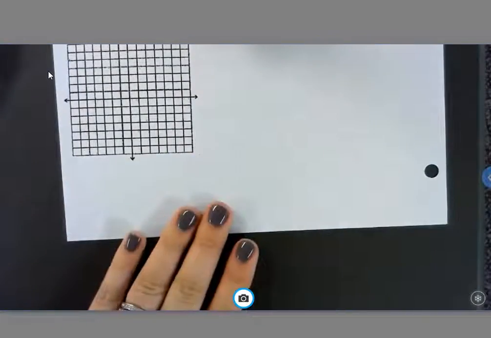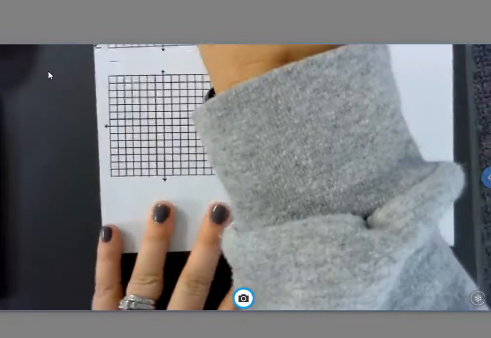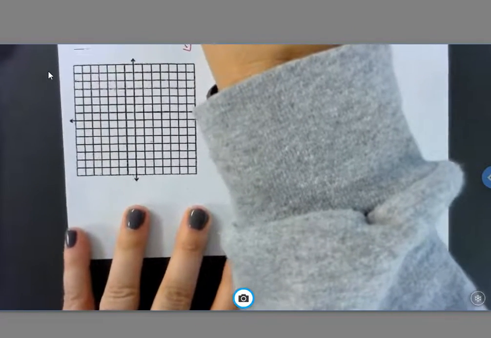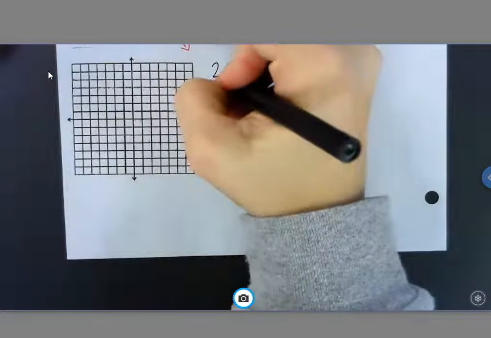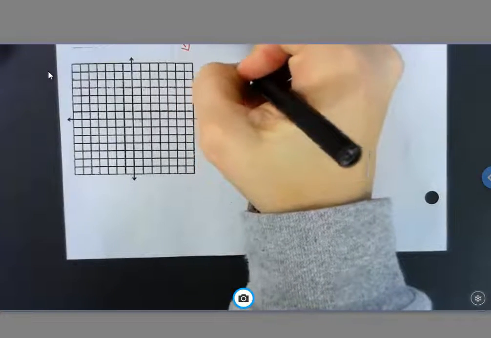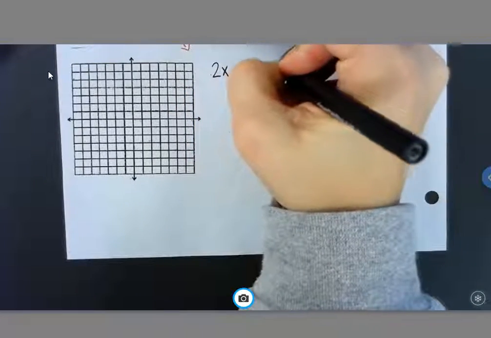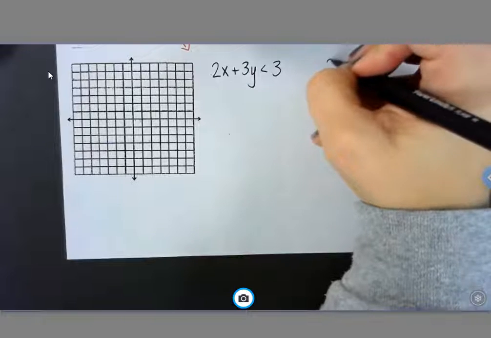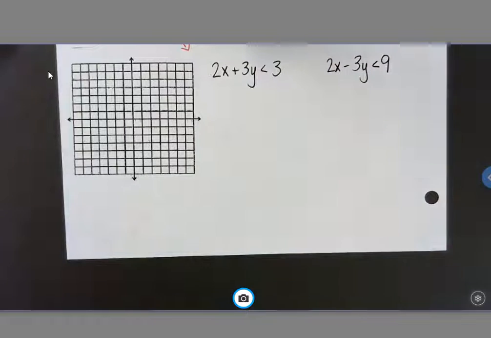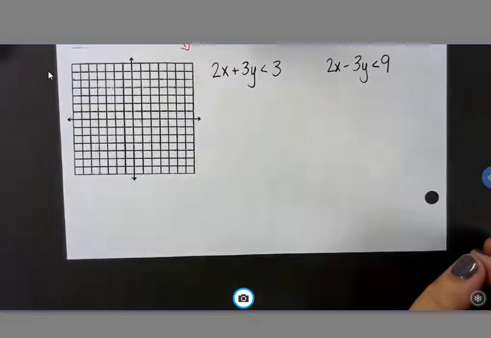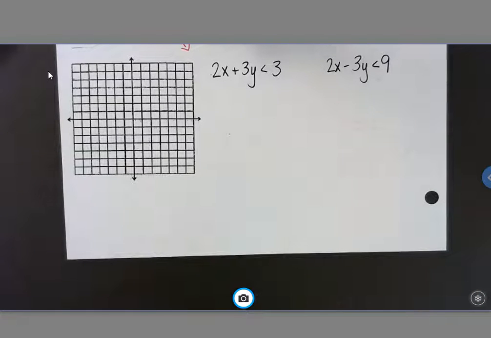All right. The next one, same thing. The only difference here is I'm going to give you equations in standard form, so you have to change them to slope-intercept form first. Remember, when you do that, if you're dividing by a negative, you must flip the inequality sign. So again, pause the video and work it out, and then play it to see if you have the right answer.